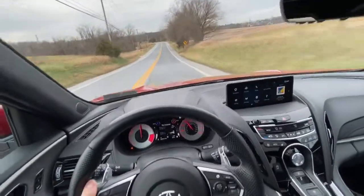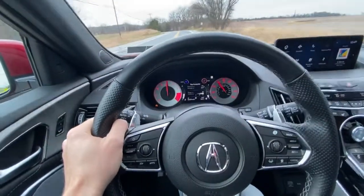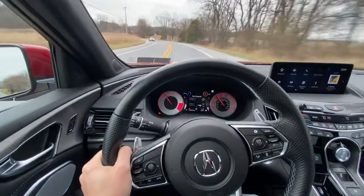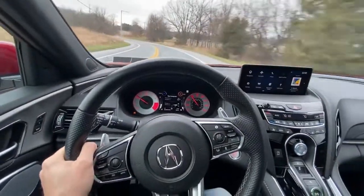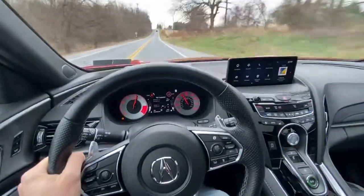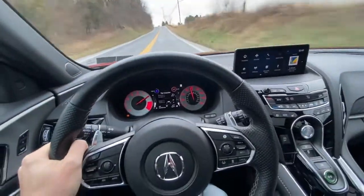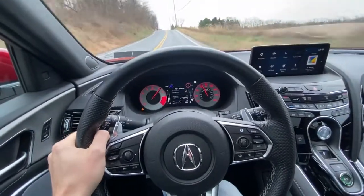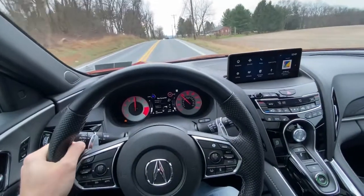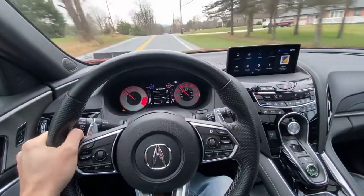That definitely holds onto the gear very nicely. I mean, that's like 4,000 right there. Okay, one more last little punch going around that turn, and we're going to go up the hill a little bit. All right, let's catch up to this guy. Yeah, that's nice, and look at that hold on to the gear. Obviously you don't want that for everyday driving, it'll kill your gas mileage, but this is a peppy, fun little SUV.